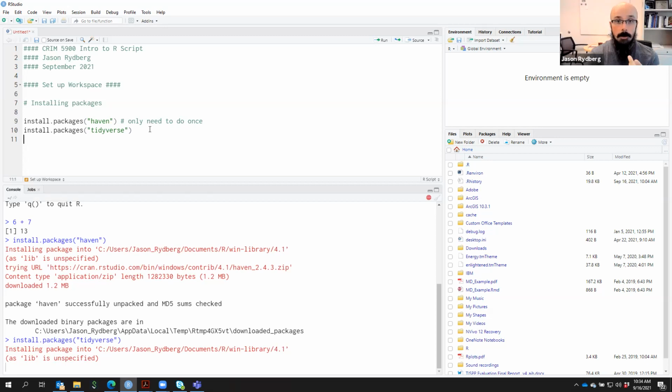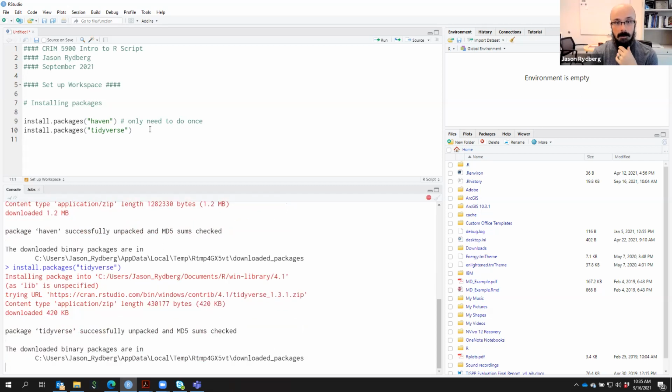Warning, your computer might be working for a few minutes here as it installs stuff. Tidyverse is very big. It has lots of different components to it. I already have it installed, so my output here is very simple. But do not be alarmed if yours is running. If it's running for a super long time, let's say 5 minutes plus, I don't know what's happening with that. Maybe send me a message about that, and we'll see what we can do. But sometimes you just need to be a little patient as it does these things. But again, you only need to install once. Okay.